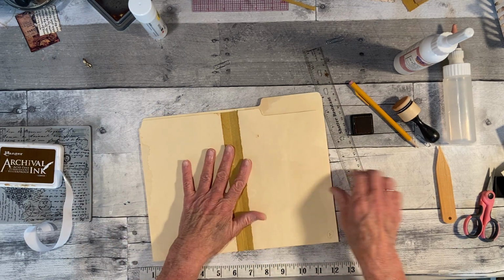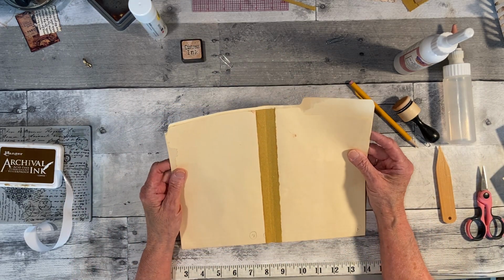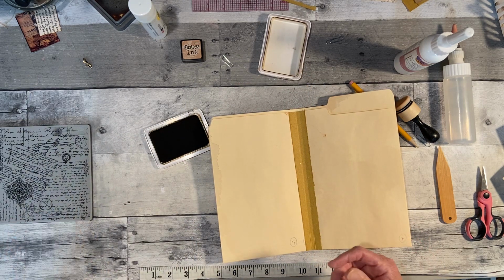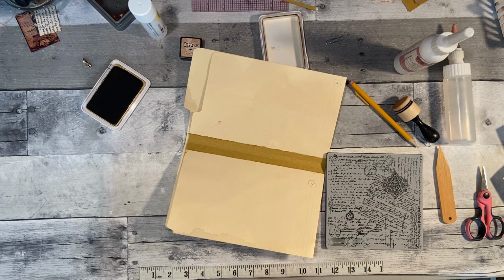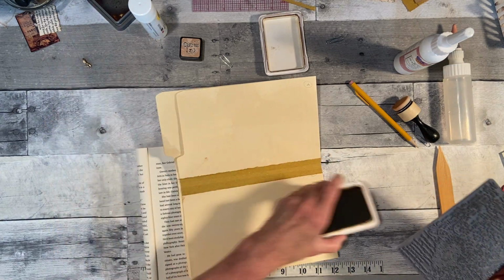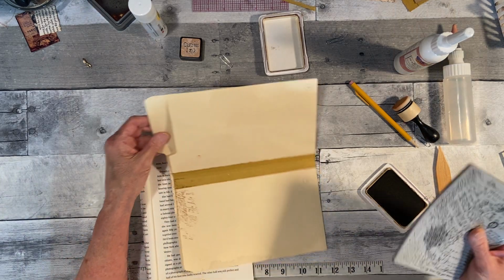Okay. So now what we're going to do is we're going to stamp on this around the edges on the outside and in through here. I don't really think that much is going to show, so you don't have to worry about the writing that you're going to use too much. Let's see. I need a piece of paper. Because I can't. Well, I guess I can use the edge of the book. Yeah, I could do that. Okay. So, I'm just going to stamp it like that, I guess. That's how she did it.